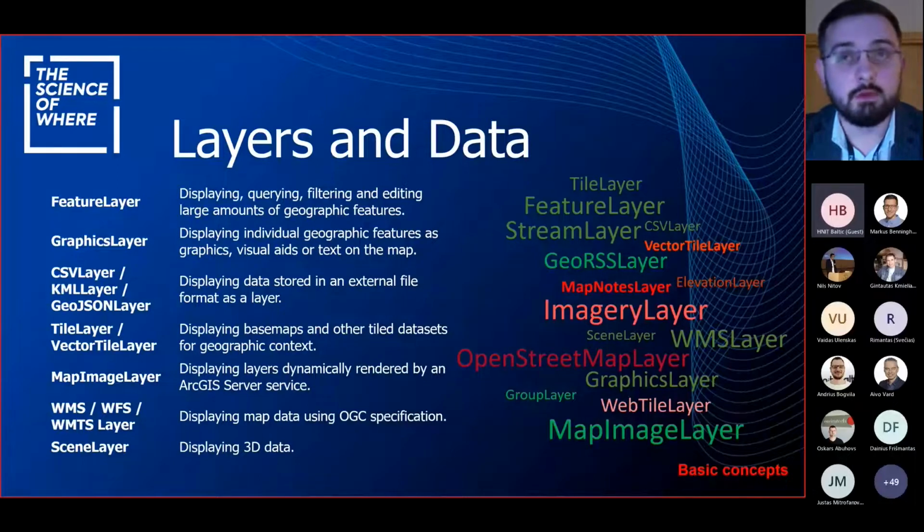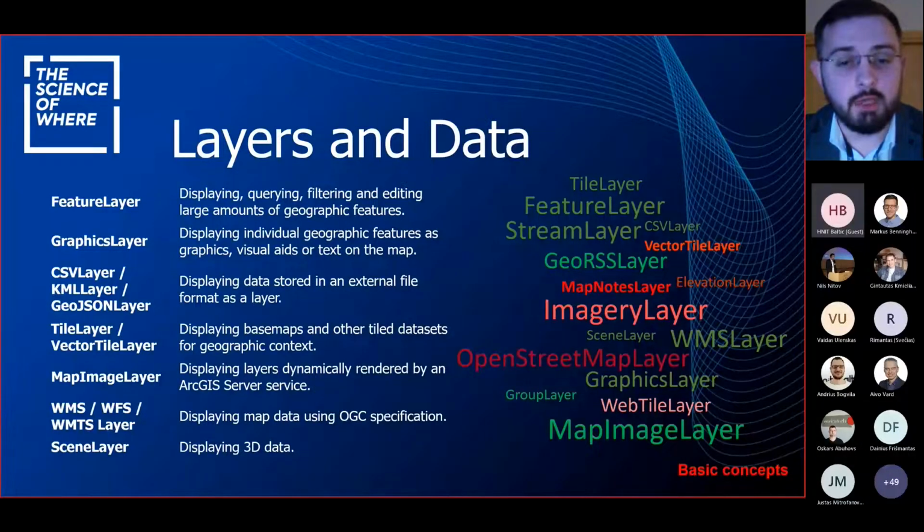It is used for displaying layers dynamically rendered by ArcGIS Server services. Also, there are WMS, WFS, and WMTS layers that can be stored externally by different mapping software or within ArcGIS by enabling capabilities for the services. It is used to display map data using OGC specifications.